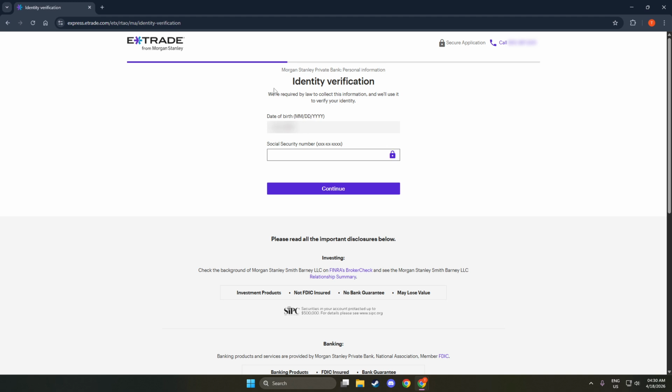Take a moment to read any consent boxes or acknowledgments so you understand how your information is used and how the account functions. When everything looks correct, follow the on-screen prompts to submit your application. You may see a confirmation screen indicating that your request is being processed. Keep an eye on your messages for updates from ETrade in case they need clarification on any detail you provided.